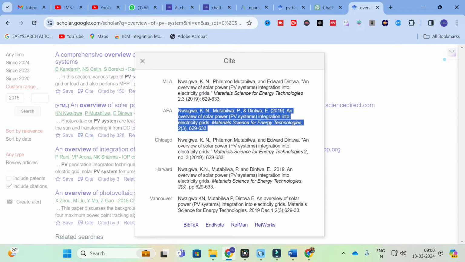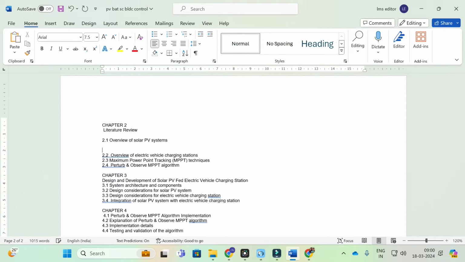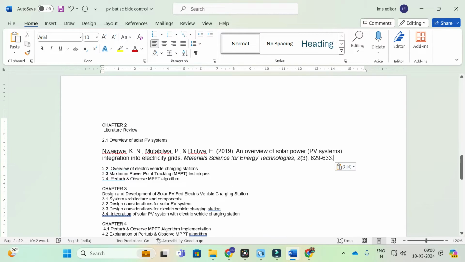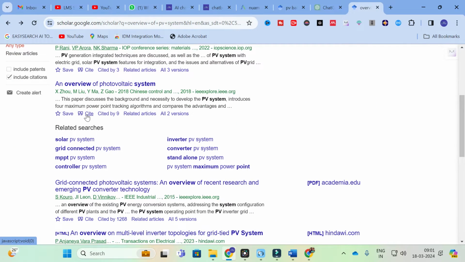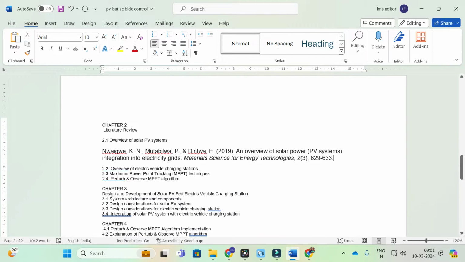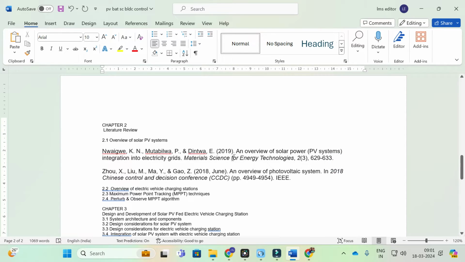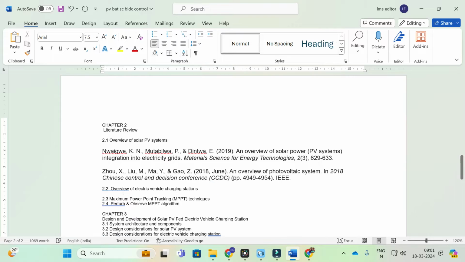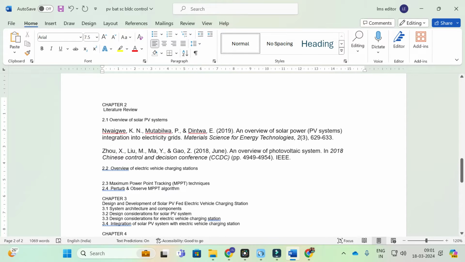Copy this content, you can copy the references. For PV system, you can use this reference. Next, here you can see overview of photovoltaic system. Copy that one and paste it. Like that you can take as many references as you need. To show you an example, I am going to take only 2 references. You can take more than 10 or 15 references, whatever you want.